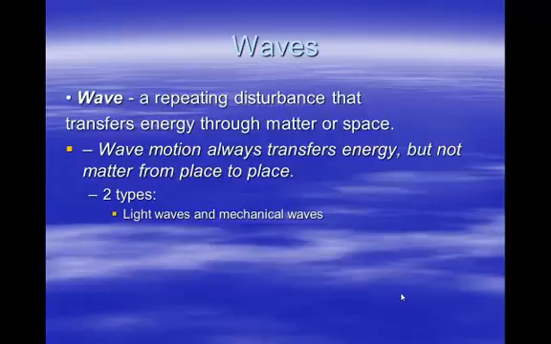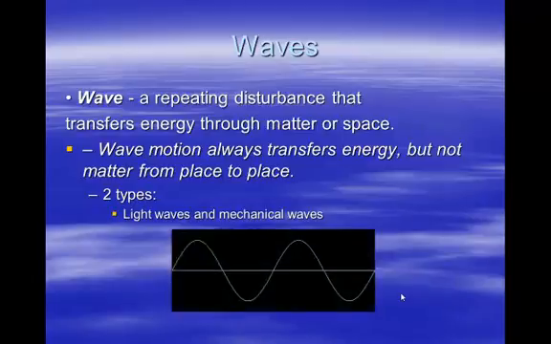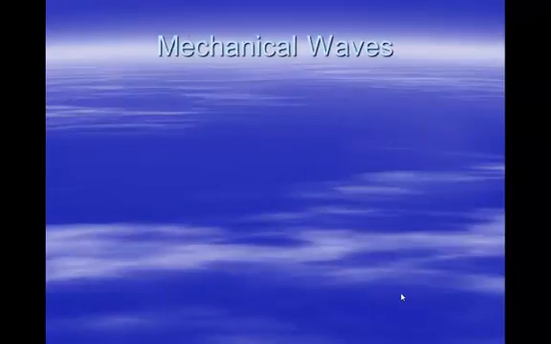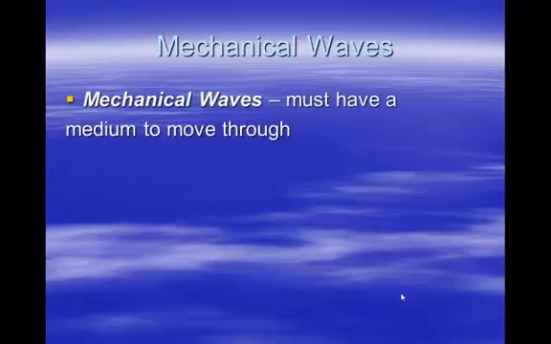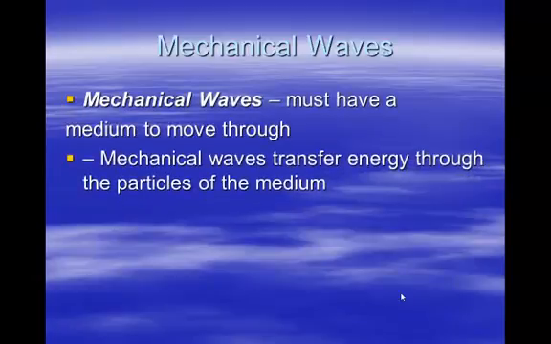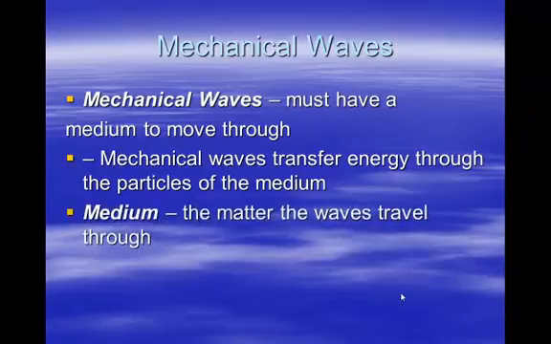Now we already saw, or you have a podcast on, light waves, so we are going to mainly focus on mechanical waves. Now mechanical waves must have a medium to move through. They transfer that energy through the particles of the medium. And as they're moving, the energy gets transferred, but not the medium. The medium is whatever matter that wave is traveling through, and it can either be a solid, a liquid, or a gas. The difference between this and a light wave is that a light wave can travel in a vacuum. It does not need a medium, whereas a mechanical wave needs a medium to travel through.